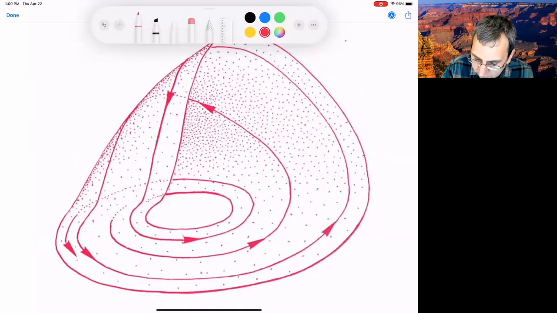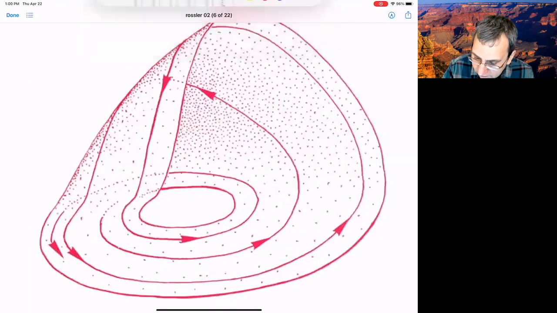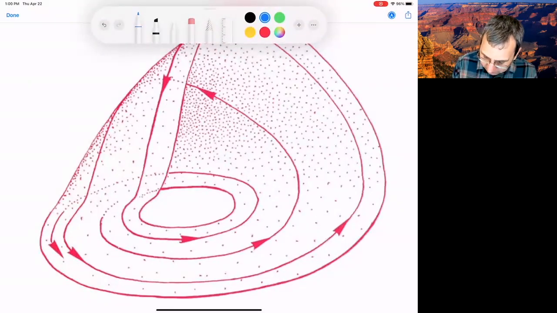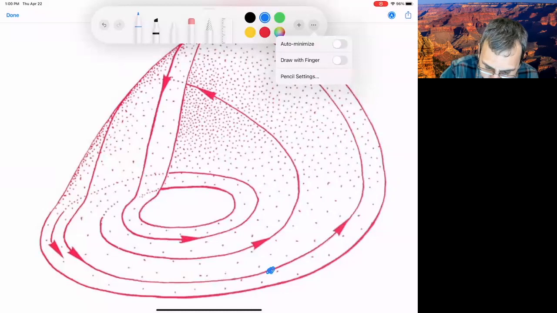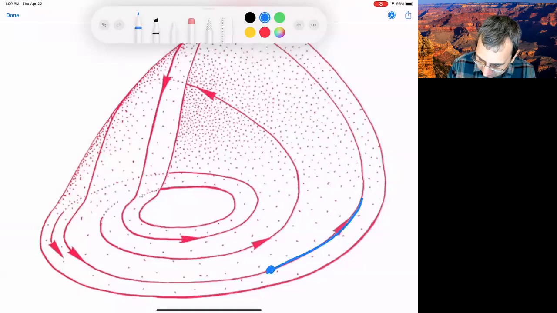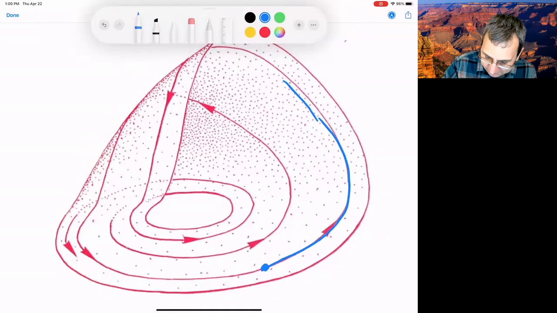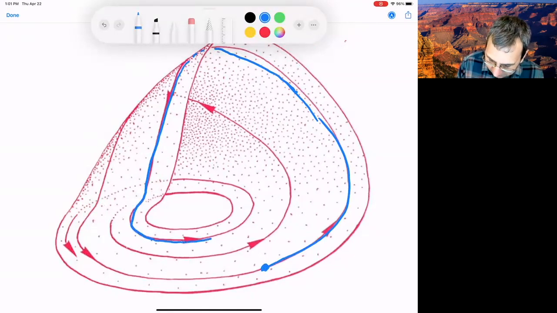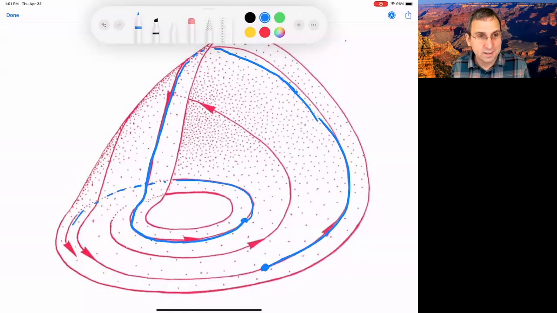Am I able to draw? Let's see if I can. I think I can. Like if you've got a point here, I want to make this a lot thicker. There we go. Okay, good. Then you go this way and it goes around. If we could get that out of the way, it might be easier to see. There we go. So it goes up here and then we're kind of flipping to the other side. And now we're over here on the inside, and then this goes over behind there and so on. So let's just take that as a given.